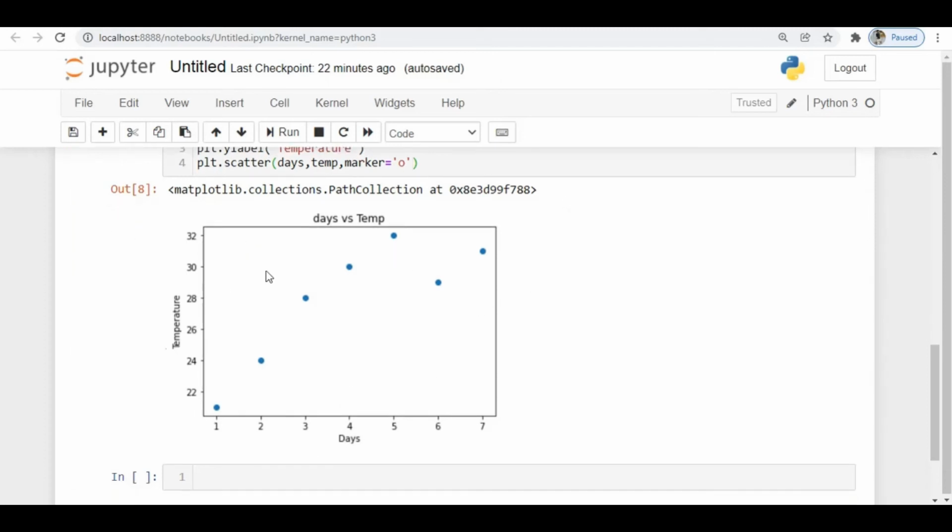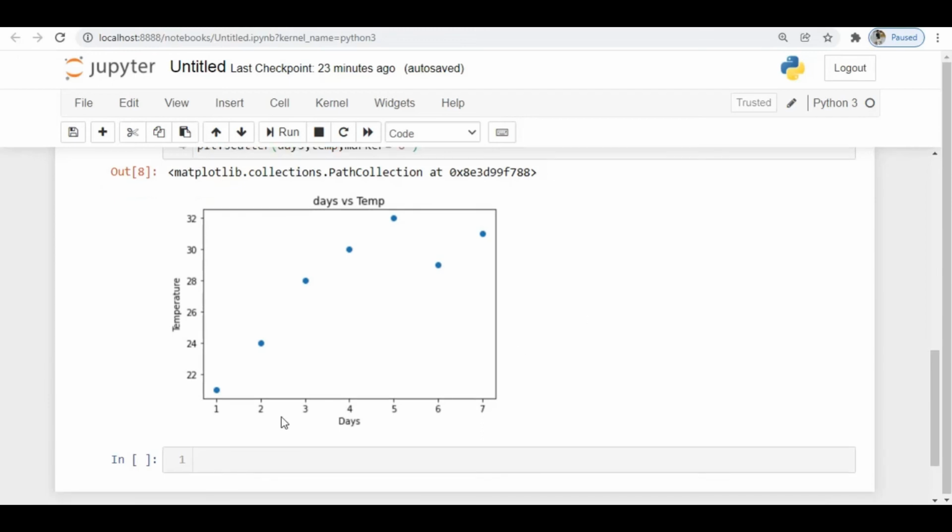So you can see this is the scatter plot, and you may ask what's the advantage of plotting that. There are a lot of advantages of plotting the data like this. After plotting this, you can get an idea whether you have a positive correlation or a negative correlation. It means whether the y value is increasing with the x value, or whether the y value is decreasing as the x value increases. You can get all those insights from this scatter plot.